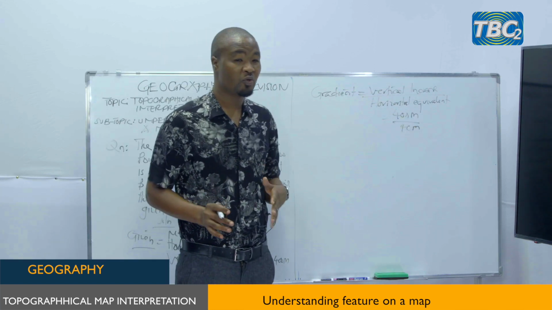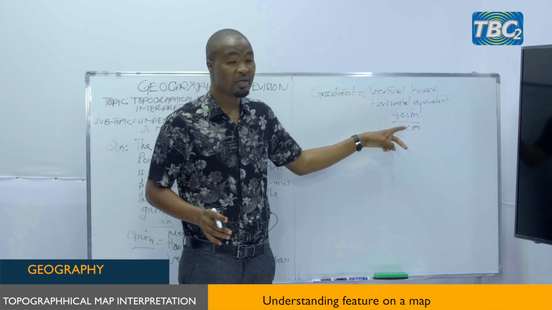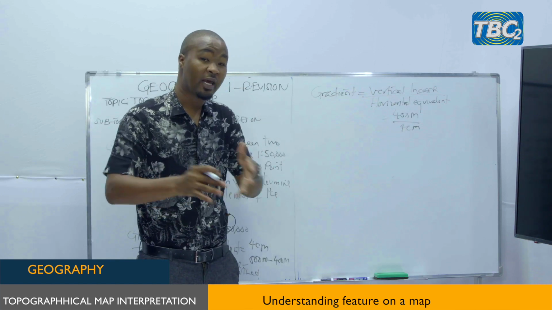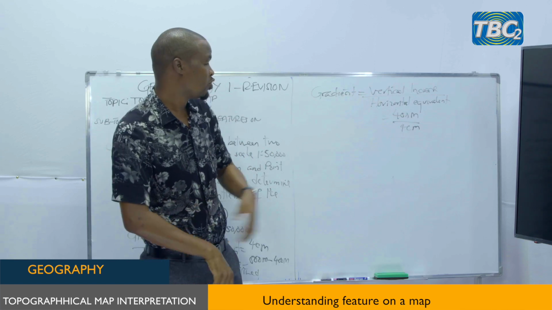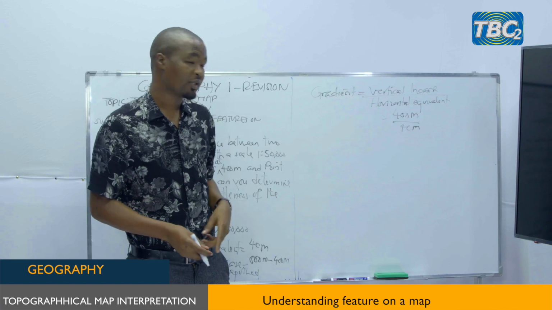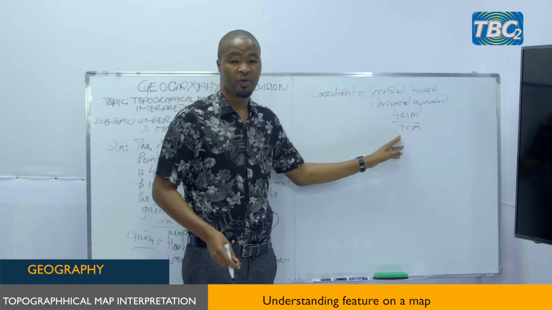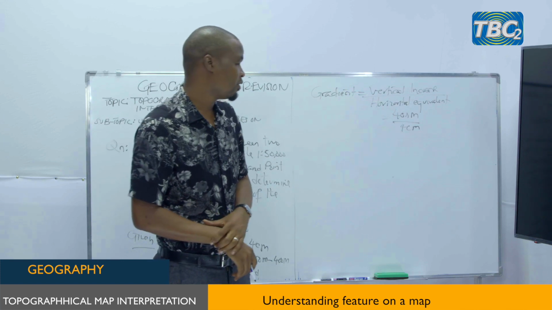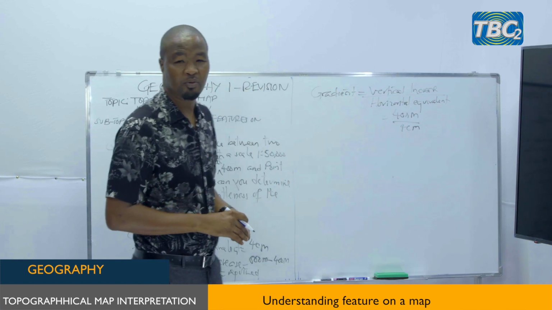See, so we have to make sure the two given measurements are on the same side. It means they are either on the map or on the actual ground. So we have to change one of them to go into the other side. So we may change, for instance, this one, 4 centimeter, which is on the map, to go into what? Into the actual ground by using what? By using the map scale provided.